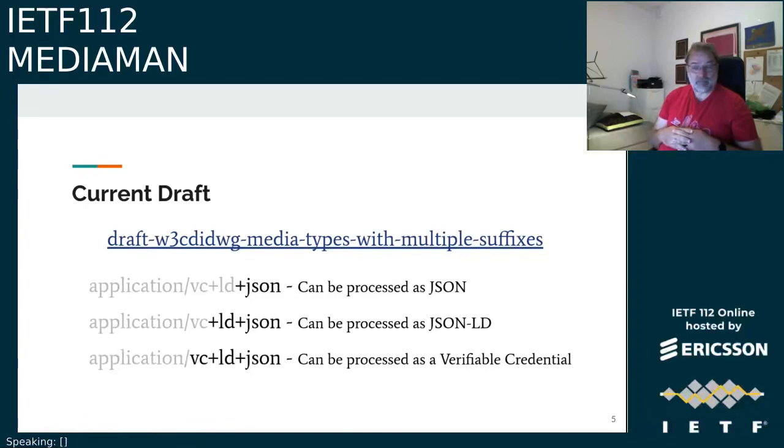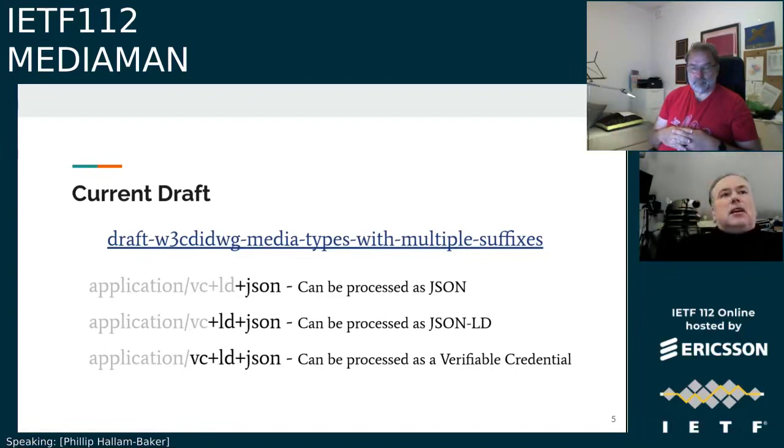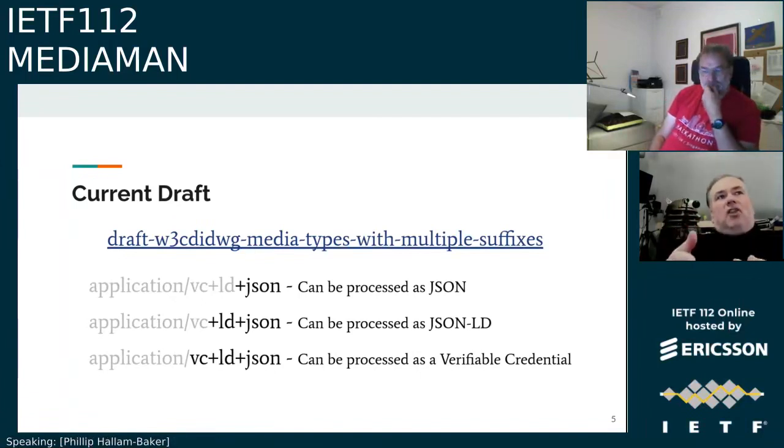Phil. I like this. I support working on it. I've come up with basically exactly the same issue with wrapping. I have JSON data structures, I wrap them in a cryptographic envelope, and that JSON data structure has a semantic. I agree that the order should be significant. Where I differ is I think that the media type should be interpreted in the opposite order. When I see that, I see application, I see it's a VC first. So that's telling me that the semantic is VC. The subsemantic is LD. And then within that, I've got it encoded in JSON. So I'd use exactly the same order.